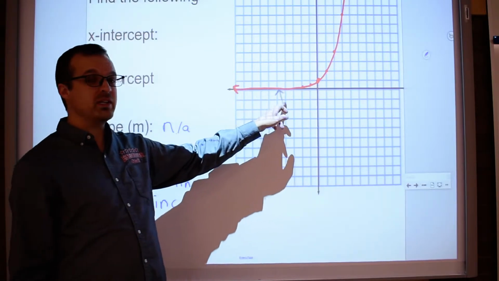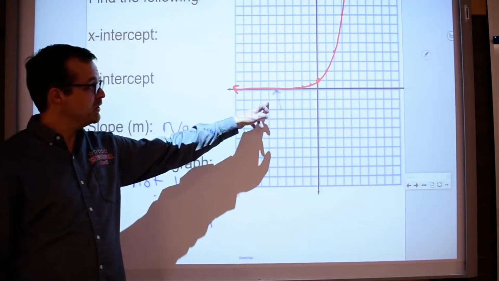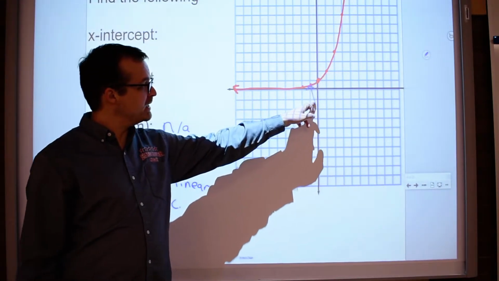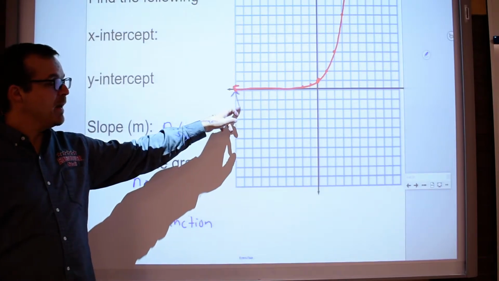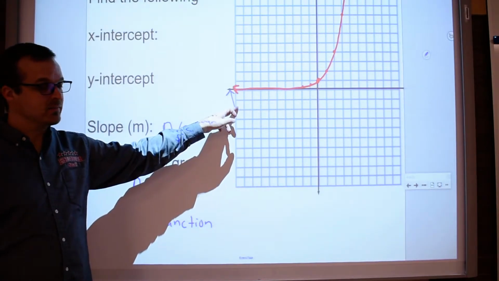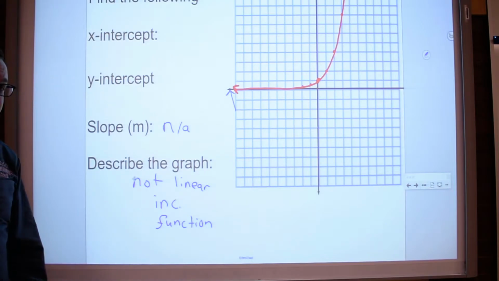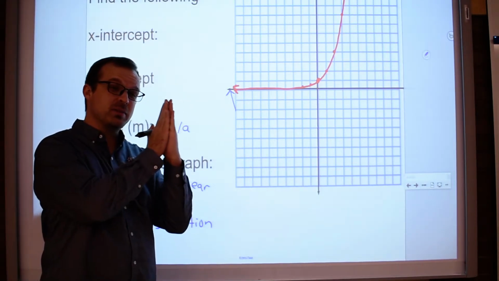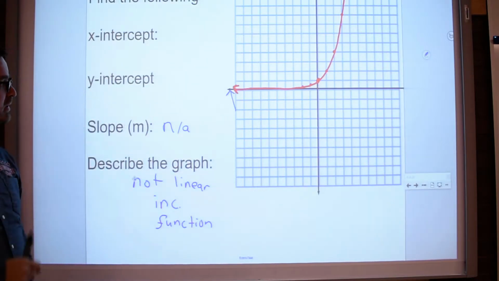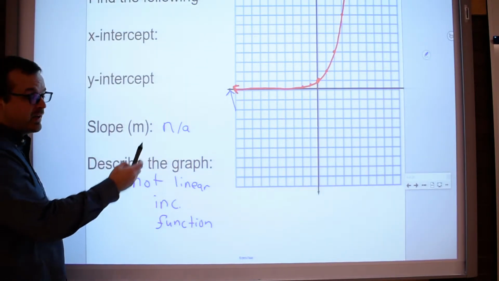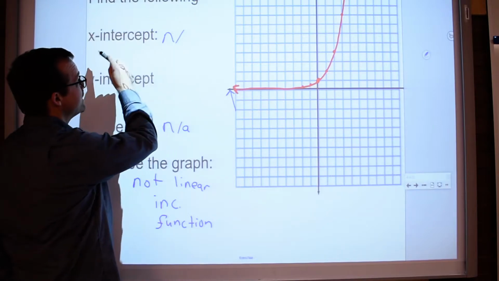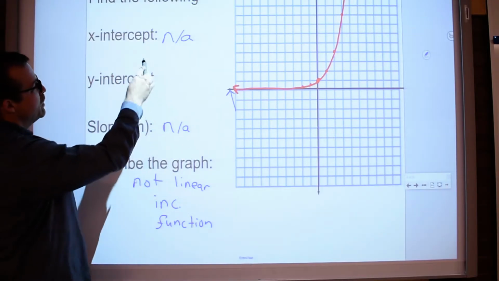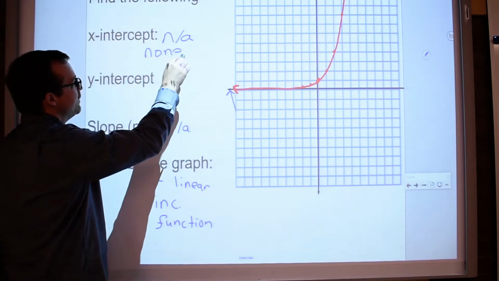This is what we'll get into in a little bit, called an exponential equation. What's happening here is that it's getting really, really close to the x-axis, but it never touches it. Would you say it approaches? I would say that it approaches it. Again, it keeps on approaching. It gets closer and closer, but it never actually touches or crosses the x-axis. So this is another case where an x-intercept is actually not applicable. It doesn't have any. There are none. So if you said not applicable or if you said none, that would be fine.